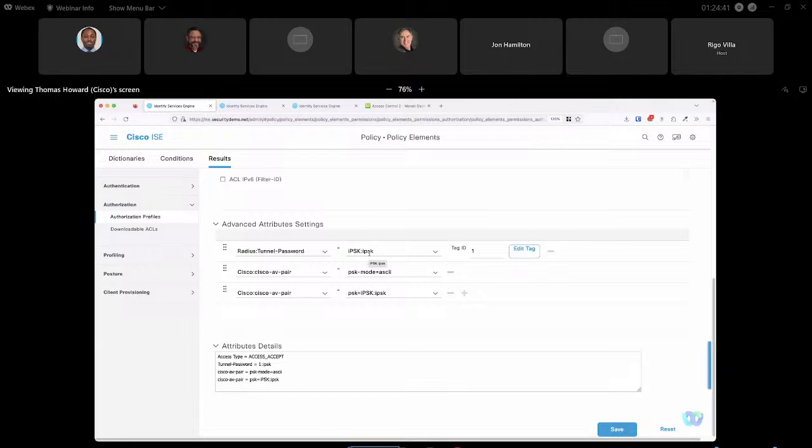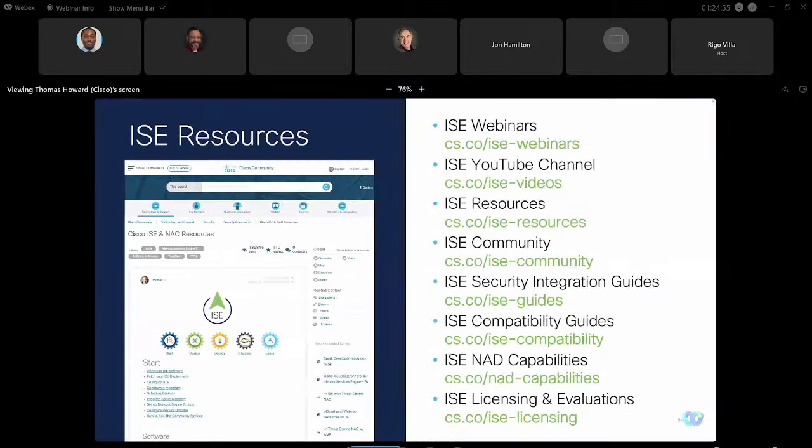But the idea here is, again, the ISE administrator doesn't have to maintain all this. It's already done by some other workflow and some other centralized managed database. And we just take advantage of that and use it in our policies. So that was hopefully a quick tour of a lot of different ways that you can use MAC Auth Bypass with ISE.